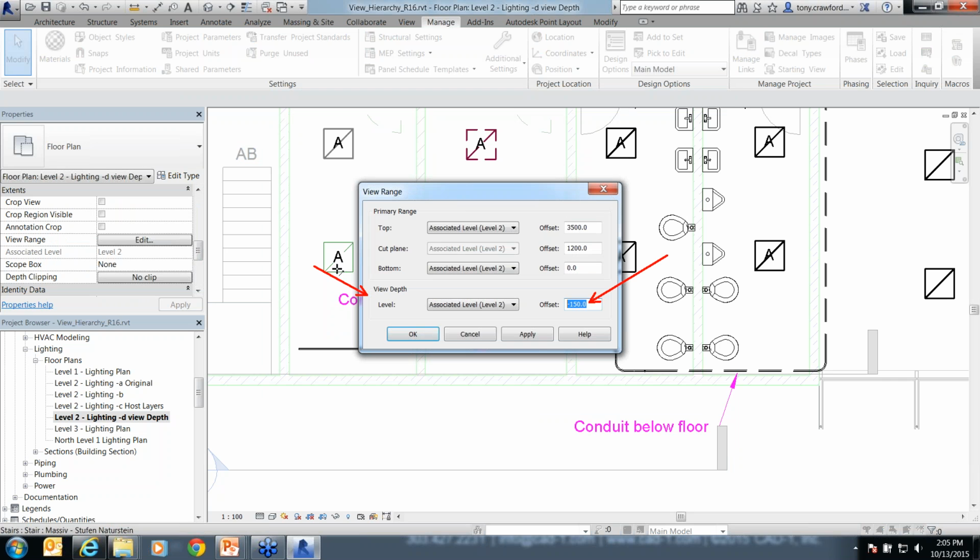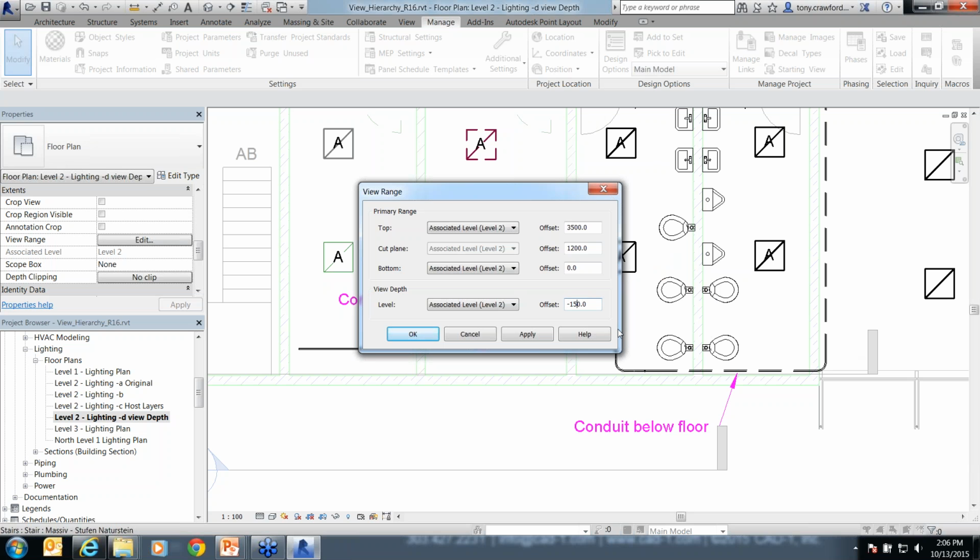So what I've done on this view, I've given it a view depth. I've used a negative number in here. Make sure you use a negative number, otherwise Revit yells at you and says that you can't do that. Well, you could use a positive number, but you'd have to change some other things. If you have a negative number, like this one is going 150 millimeters, it's looking through my floor. It's looking under my floor. It's looking past the level by 150 millimeters. I grabbed a metric file. I probably in retrospect should have not, but I was halfway through. And that shows me the conduit is running below the floor.